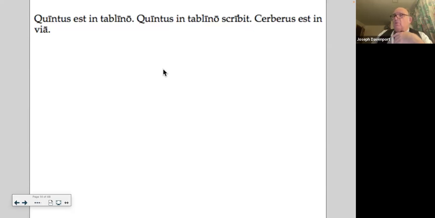And then we talk about, well, if Quintus was to study another language, what language would he probably study? And of course, younger students always want to volunteer English or Spanish or French, until I disabuse them of that idea, that these were not major languages in the Roman Empire, or they didn't exist at that time. But that many educated Romans were fluent in both Latin and Greek. So that's the language that he would probably be studying.